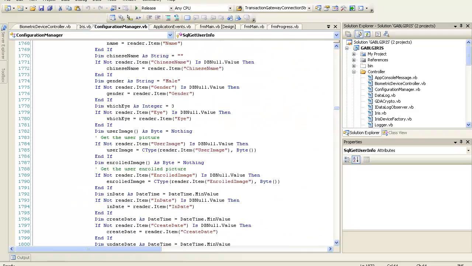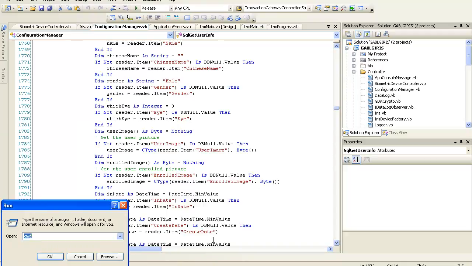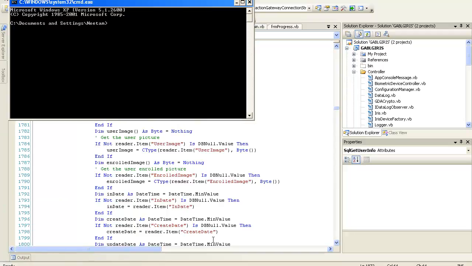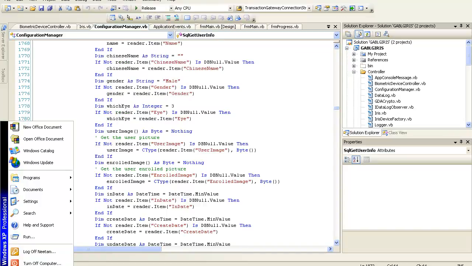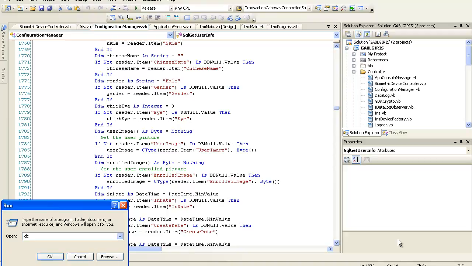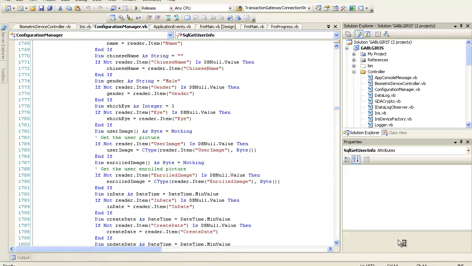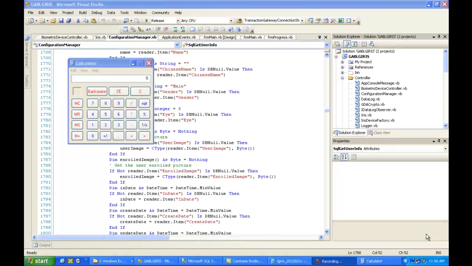Let me give you the calculation of how much of our RAM is being used for 2,700 users. Let's open the calculator.